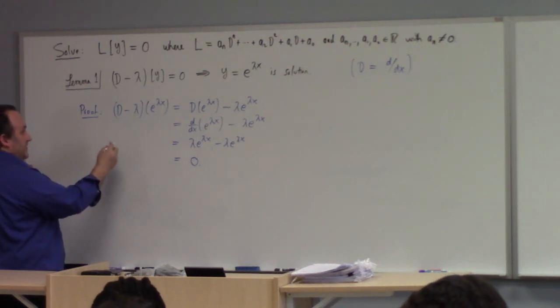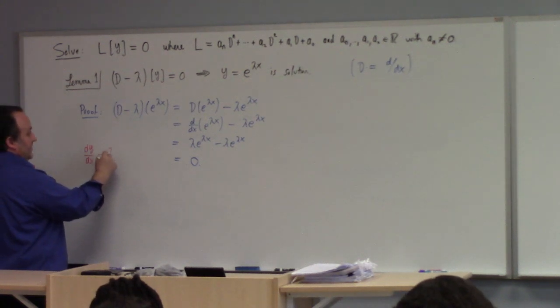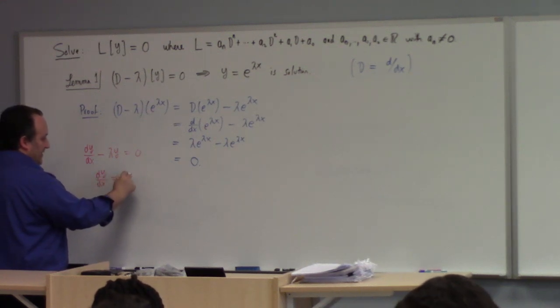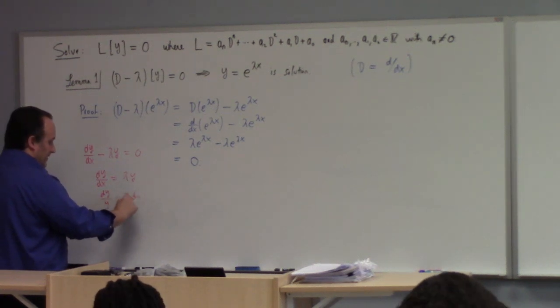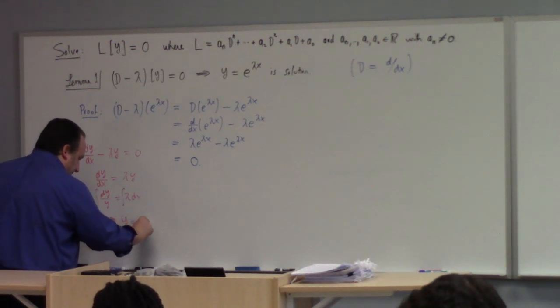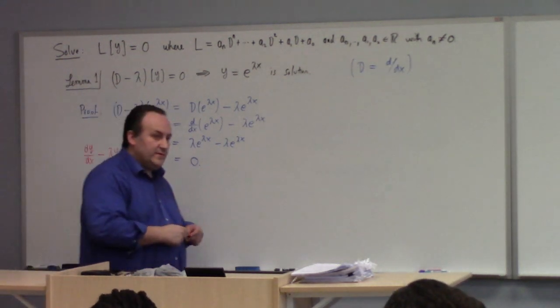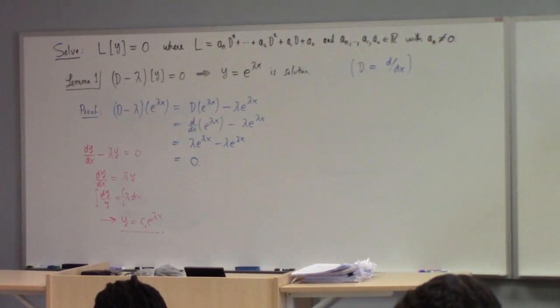Well, if we take the operator equation, what we're up against is dy/dx minus lambda y equals 0, which if we separate, we get dy/dx equals lambda y, which we can separate and integrate, and that will tell us that y is equal to some constant times e to the lambda x by the usual separation of variables argument. So we can derive this claim simply by separation of variables, right? There's nothing mysterious about it. We should all have been able to find this, right?